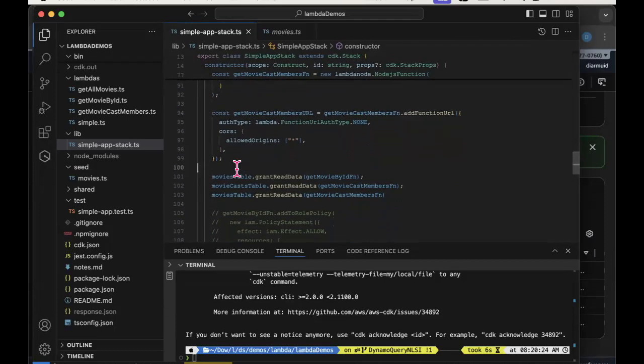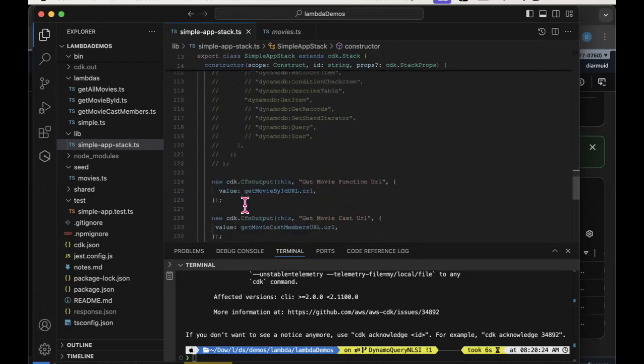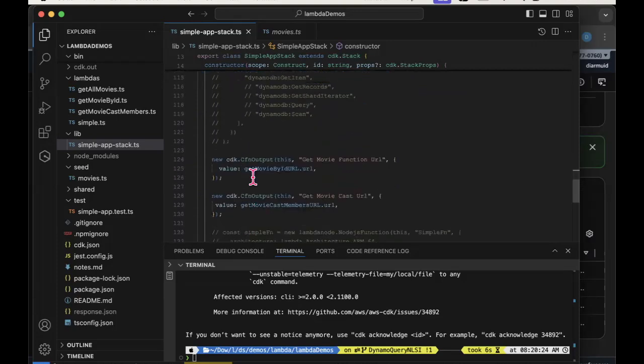And that's what we're doing in these statements here. The statements that I've just highlighted get translated into IAM policies, which we'll look at perhaps not today, but certainly we need to study those a little bit. Okay, and then I'm outputting just the URLs of my two lambdas.